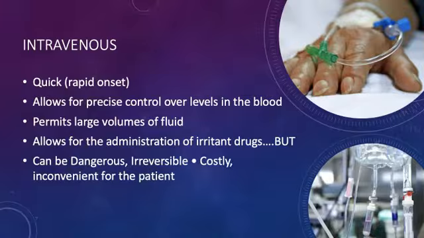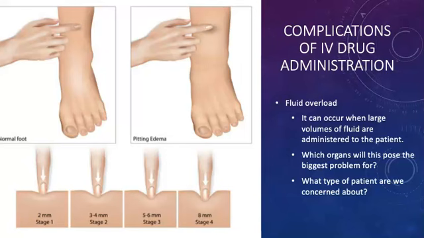But we also have to think about medications that may be irritants. Some of those drugs may be irritating to the vessels themselves. Sometimes IV drugs can be very dangerous, and once we give them, they are irreversible. Sometimes they can be costly, and sometimes inconvenient for the patient as well. Whenever you give IV medications, we could give too much fluid. It could cause fluid overload for the patients, and that could be dangerous for the cardiovascular system.